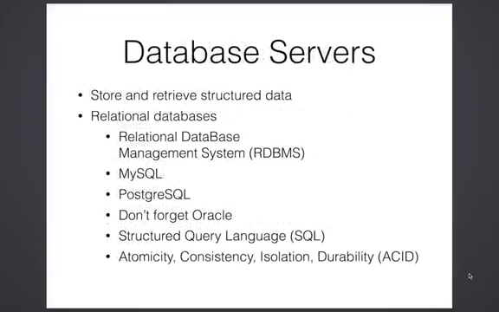Another very big function for Unix and Linux servers is as database servers. Much of the dynamic web is served up with databases in the back end. Most of business runs with databases. Databases are a really fundamental part of any kind of server software setup. And basically, at heart they just receive, store and retrieve structured data.